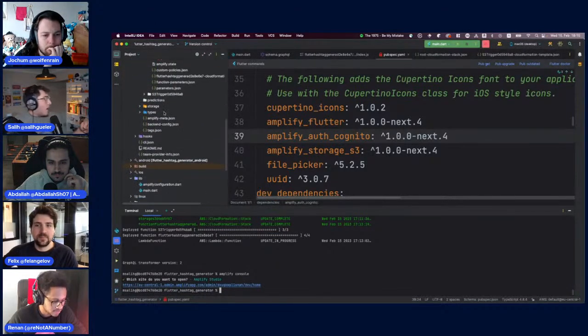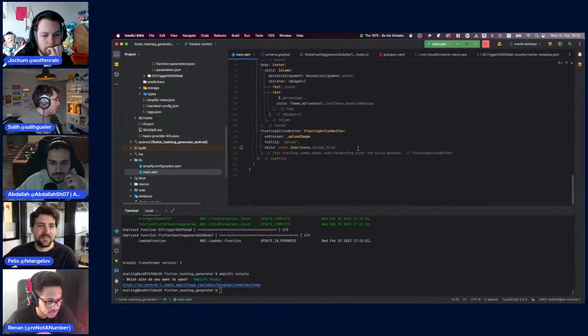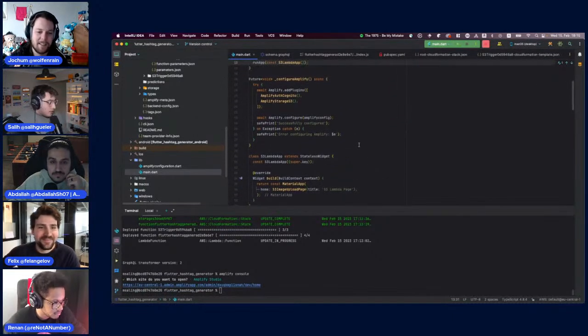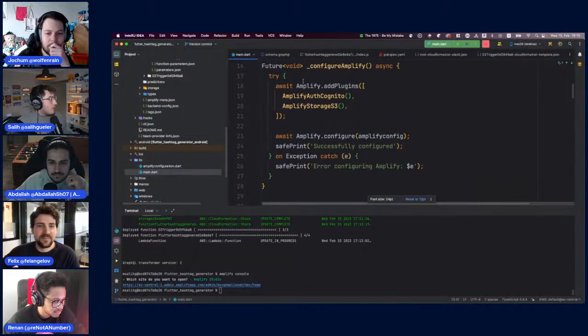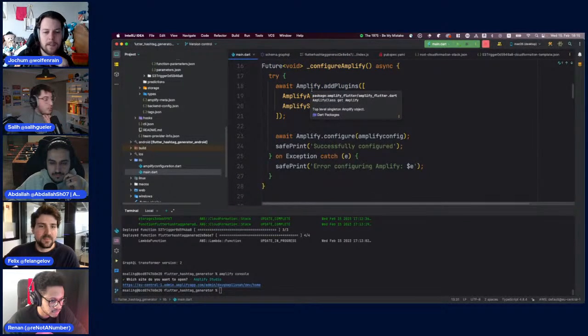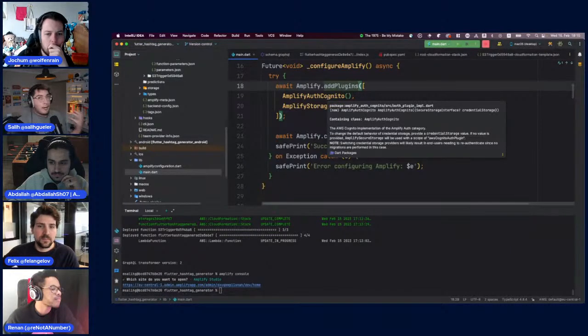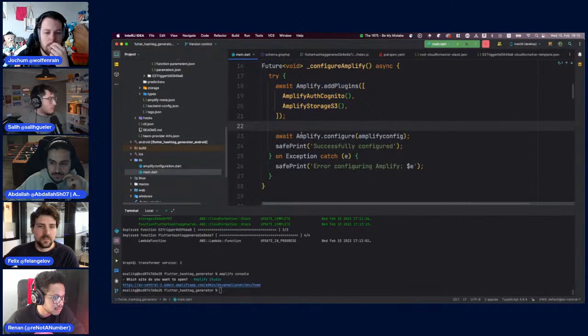So how do we do the transfers? Let's go back to our Flutter project. You can see that it's super big, it's like 100 lines. One thing that you need to do for configuring Amplify applications is add the plugins that you're going to be using by calling amplify.add_plugins. For adding the plugins, you need to create object instances of the libraries that you're going to be using and add them as plugins.